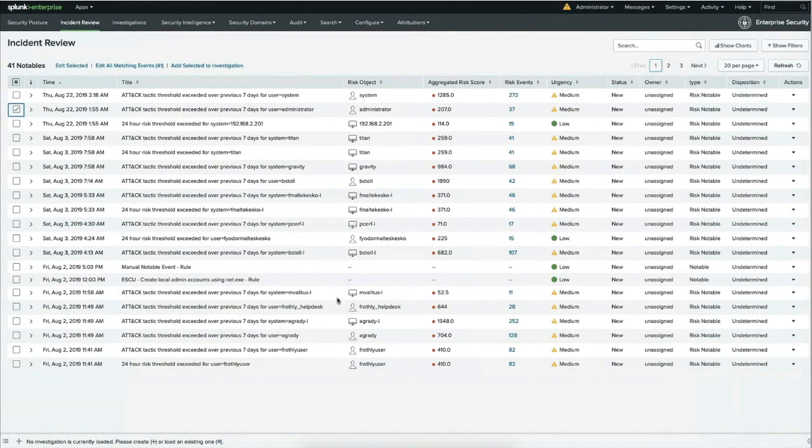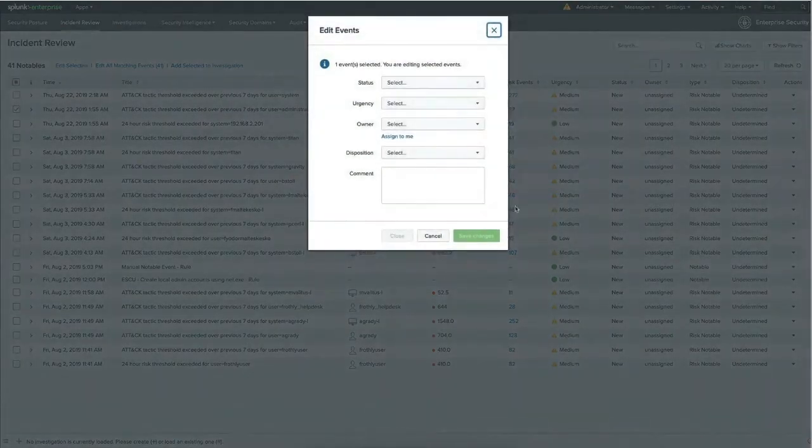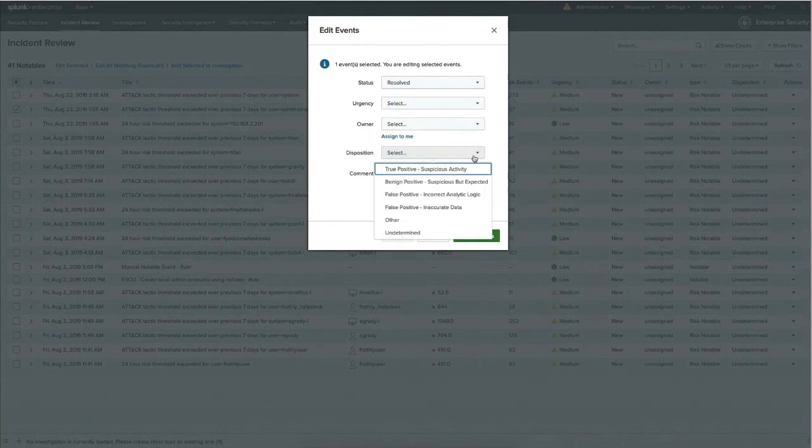The next thing I want to talk about is disposition, which is a new column right here in incident review. And this is a new status column, but it's a little bit different from status that you may be familiar with. So I'm going to just go ahead and bring this up. So you're able to, on a notable event, set notables as in progress or maybe resolved. We've added a new column here for disposition, which is basically a way for you to specify if it's a true positive or a benign positive, or a false positive, and you'd like to have the security architect team go back and take a look at this detection, or maybe your threat intel team take a look at this detection, or maybe some other reason, other or undetermined.